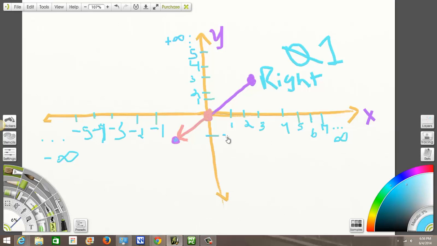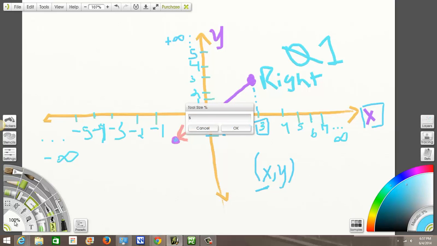So let's take a look. This point, the first thing we always need to see is the x coordinates, because as we know, the coordinate that always comes first is the x coordinate. So let's take a look at the x coordinate, and we get that that's 3. So we're gonna replace x with 3, comma y. So the next thing we need to find out is what the y value is.